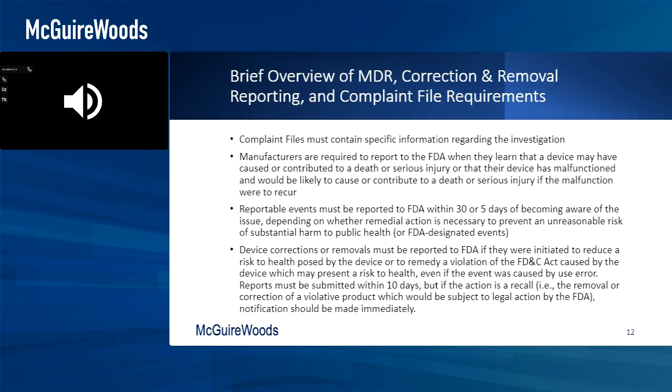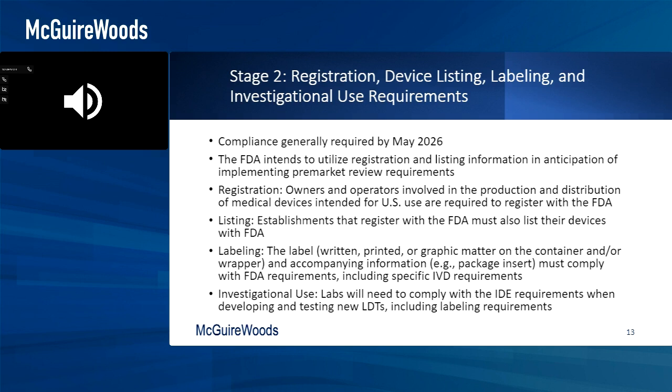Reports generally have to be submitted within 10 days, but if the action is an actual recall, meaning that there was a violation of the Food, Drug, and Cosmetic Act requirements, which typically would be subject to legal action by the FDA, then you effectively have to notify FDA immediately. Those are fairly rare, but do happen. I'm going to briefly go through some of the other stages, but as you can see, there's a lot to do in the next year to become compliant with even just stage 1.